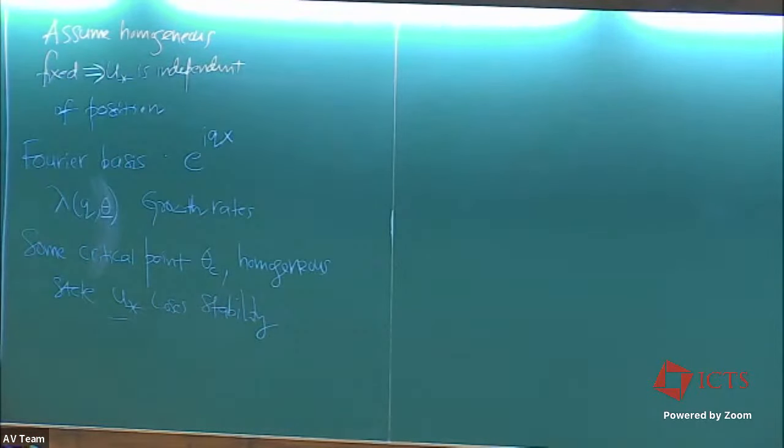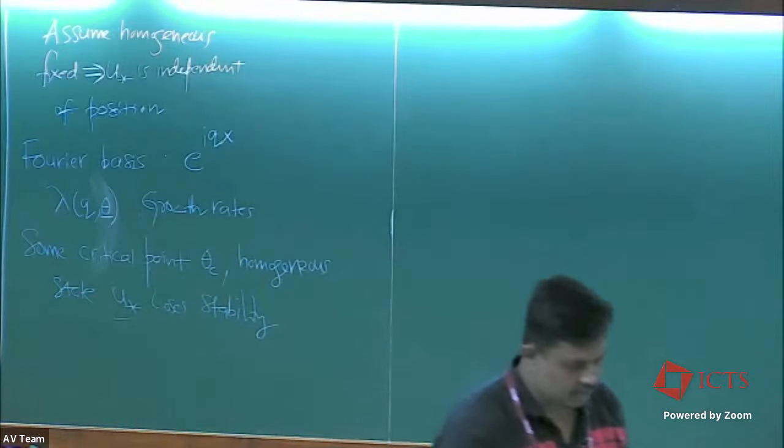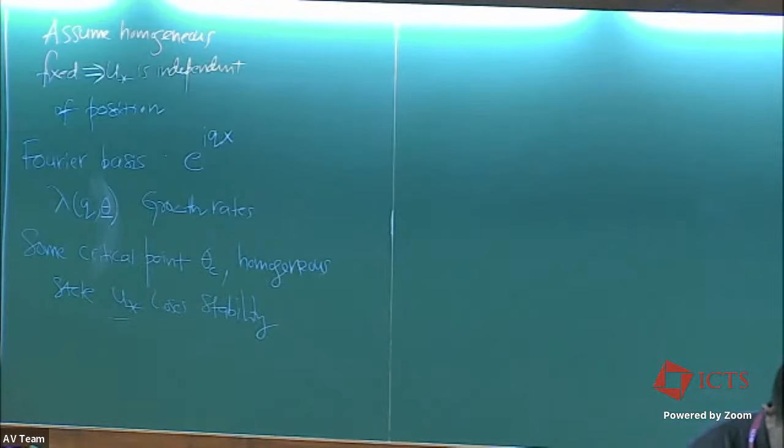Depending on how it loses stability, in particular how the growth rate looks at the critical point, you classify the various phases. So just bear with me for a few minutes. I'll write it a little abstractly in terms of the classification, and then we'll come back and work out the Swift-Hohenberg model in detail.